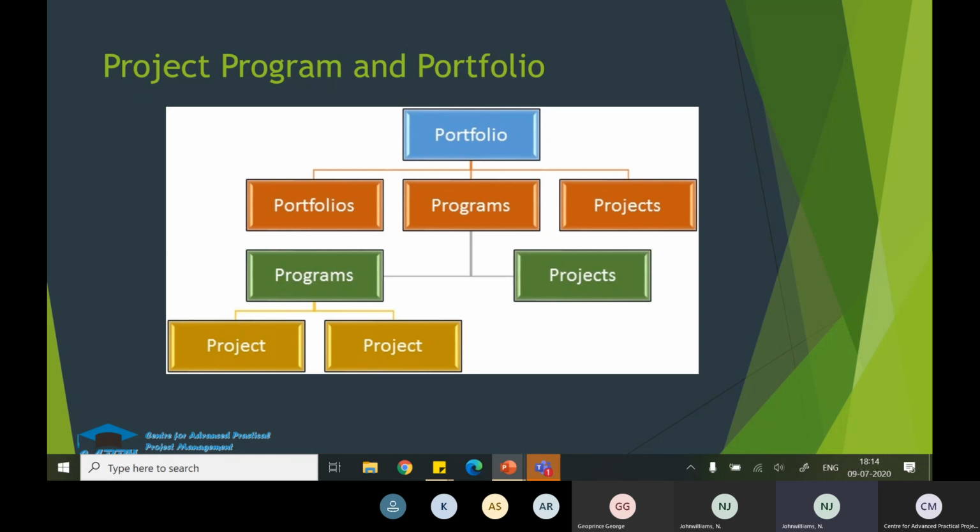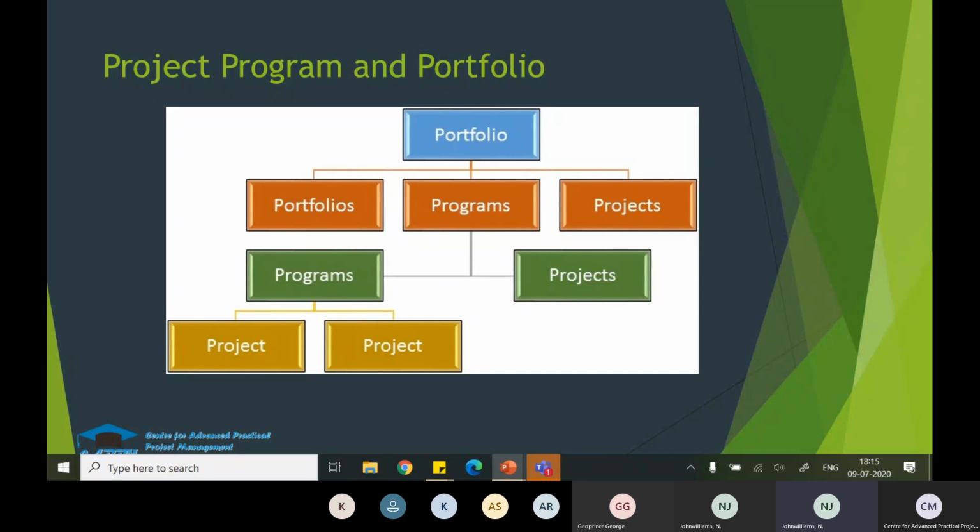So the PMO terminology is used for defining project management office, program management office, and portfolio management office. It depends. As we know already, if the projects are interrelated and part of the program, then that's the program. And a portfolio consists of different sub portfolios, programs, and projects.